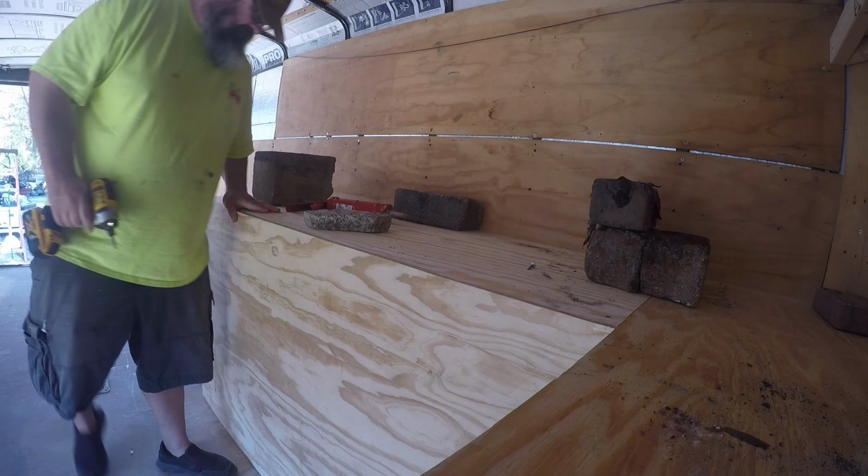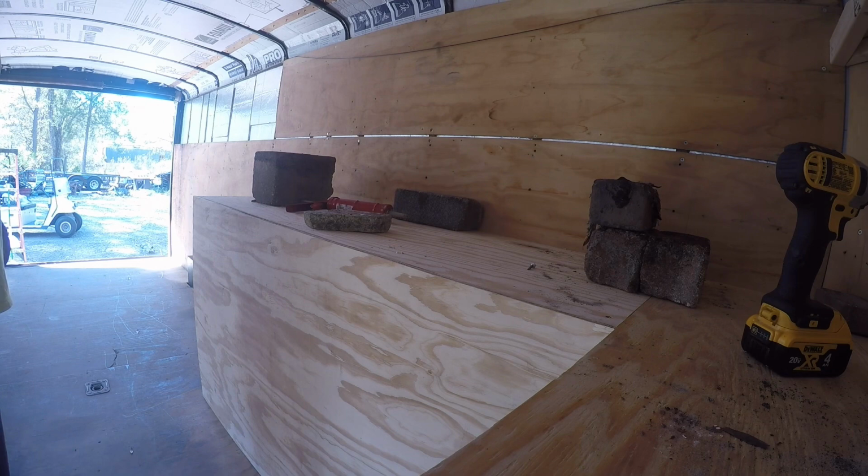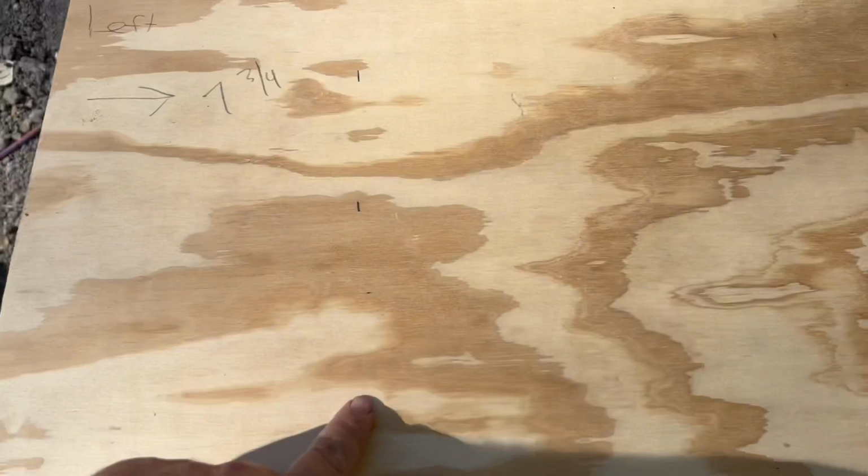Now I'm gonna figure out where I want my cabinet doors at. I'll take it back off and cut them out and probably install the cabinet doors on the saw horses, make it a little bit easier on me. I got the board out here. You see all these little dots I drew.